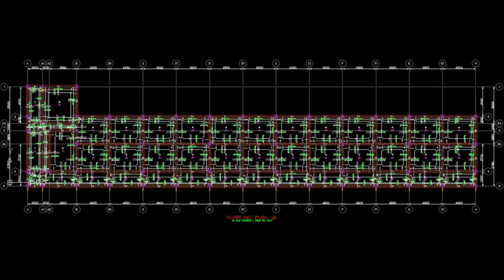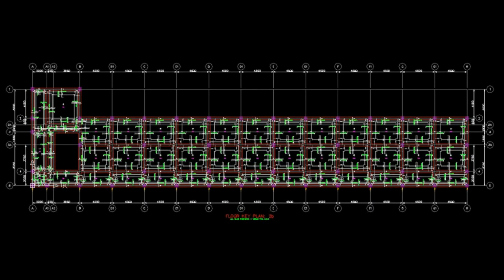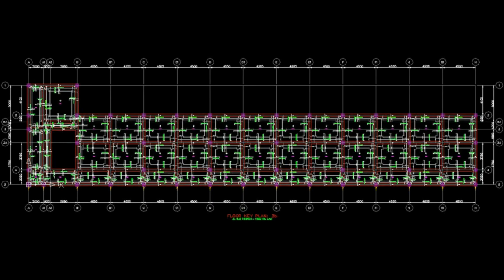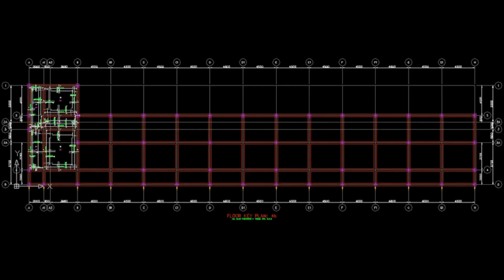First of all, I'm going to show the floor key plan for beams. This is the floor key plan for the ground beam, second floor beam, third floor beam, and the fourth floor beam, which is the roof beam.